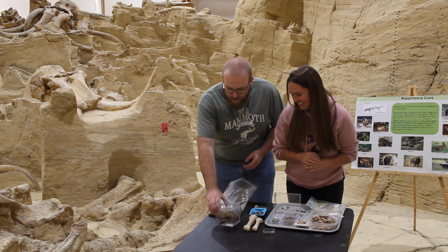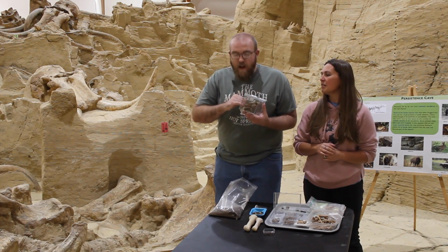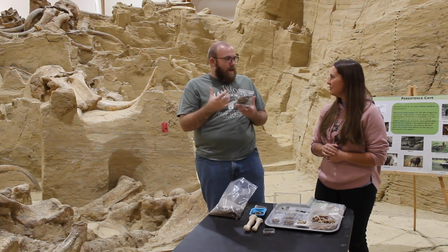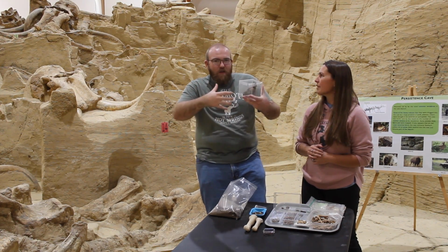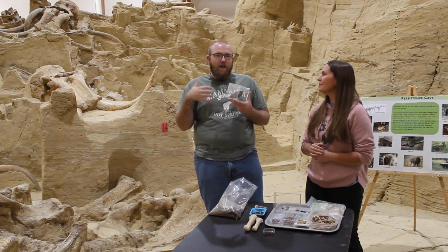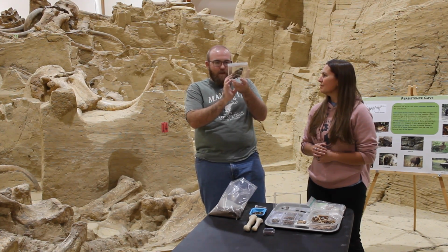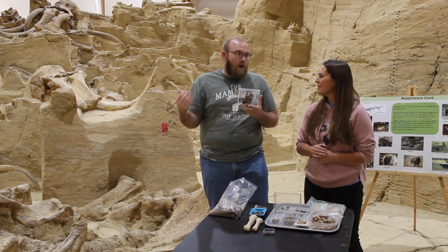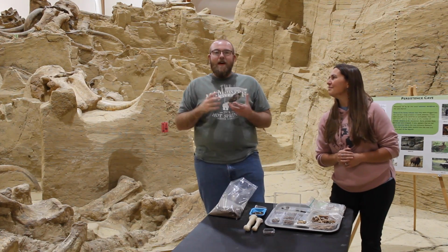Absolutely. So this is one that we use for one of our Rove cards, and this is actually a sample of sloth dung, but also it's pack rat dung. Pack rats are a small rodent, and what's really neat about them is that they collect all this stuff and bring it into what they call their midden. When we find the remains of those, we find all kinds of stuff, and a lot of times we find bits of grass, some bones, sometimes some other animal dung. Basically it's a collection of everything that was in that pack rat's area.